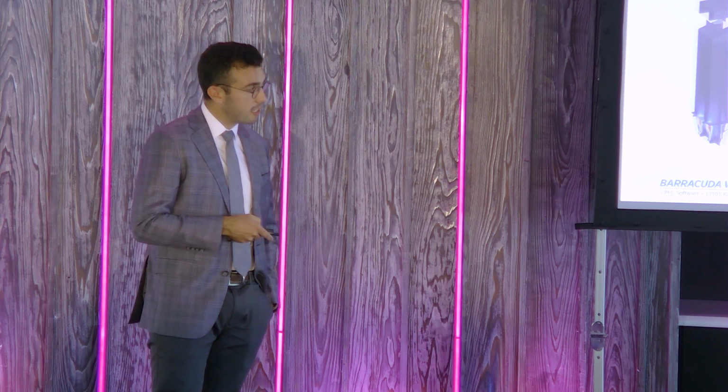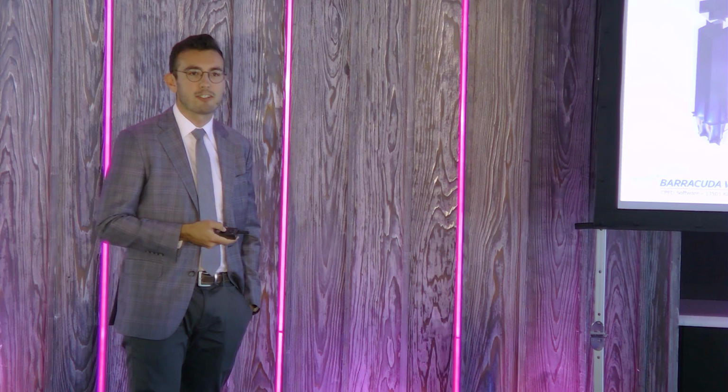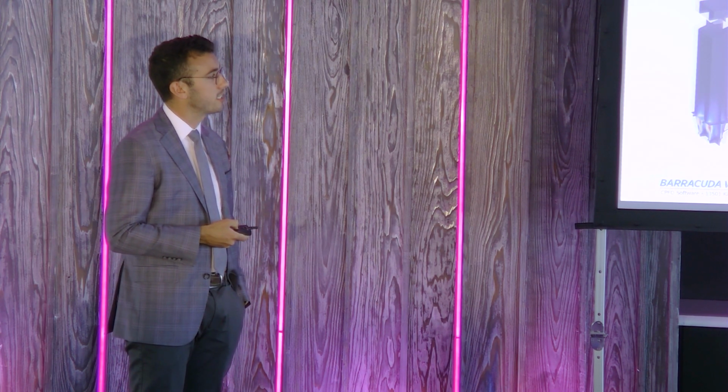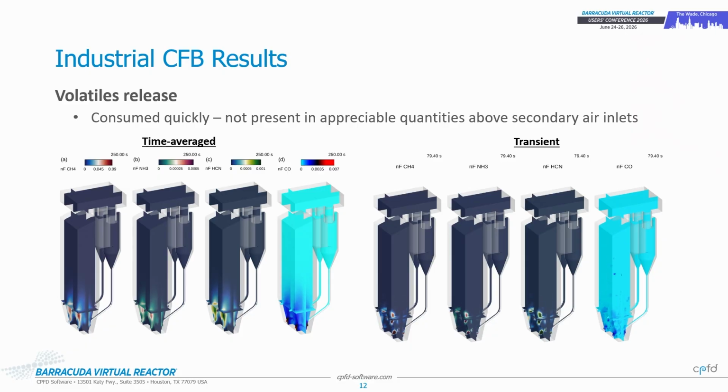All right, and so one thing that I mentioned earlier was that the volatiles released from this process can react with oxygen to produce undesired emissions, specifically those NOx emissions. And so we want to try to minimize the amount of contact that those volatile species have with oxygen. And so we can see that the volatile species are primarily confined to around that secondary air inlet. And so I'll show, in the next slide, the oxygen distribution as well, but there is not much time for the volatiles to contact that oxygen, and so that results in more ideal NOx emissions.